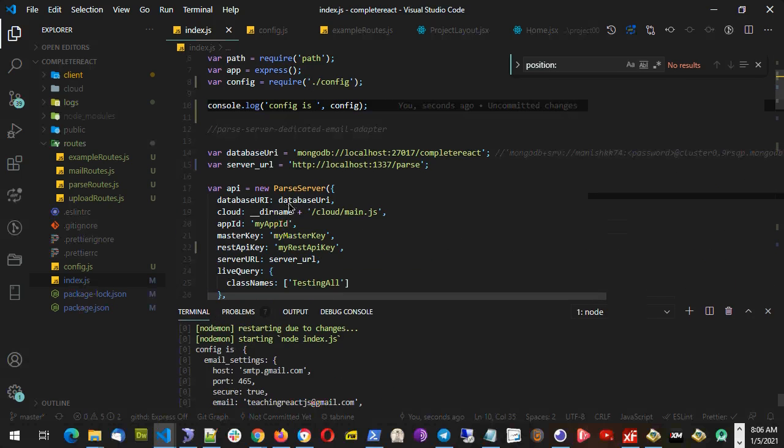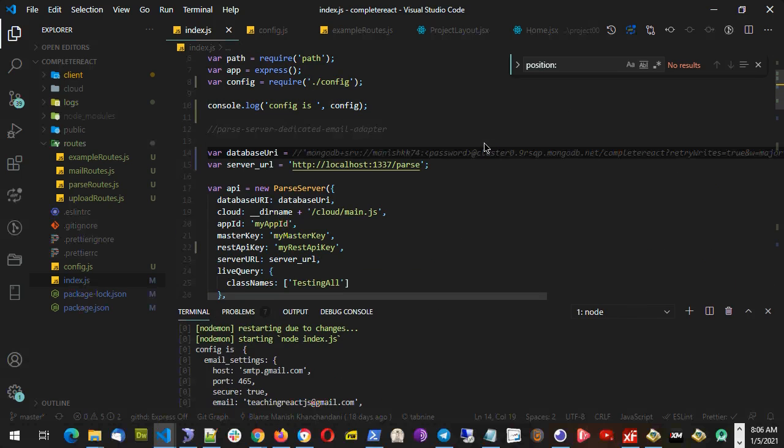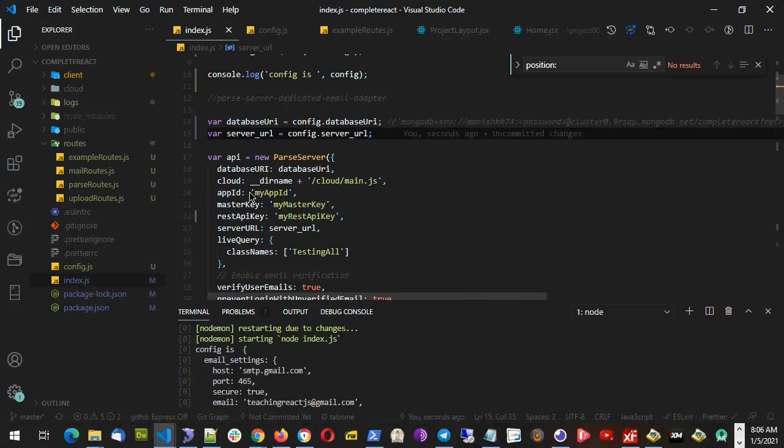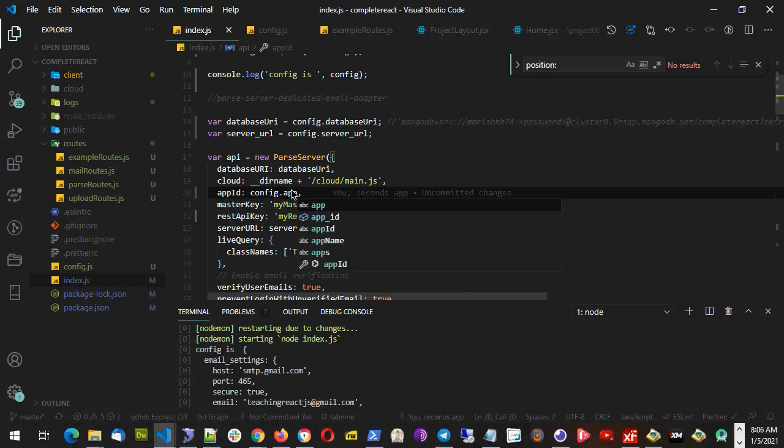Now let's use this config here instead of that. So this database URL will be config.databaseURL. Server URL will be config.serverURL. App ID will be config.appId.